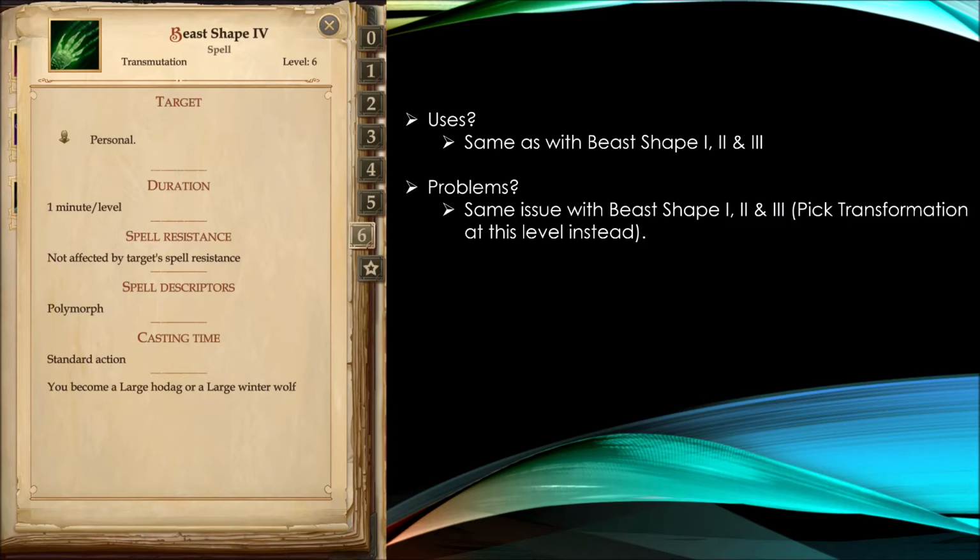Again, at this level, if you're picking a spell, we're talking about for like an Eldritch Scion, where the spell picks are limited. Now, I would pick Transformation, which you have access to at this level, which we'll talk about later, versus something like this. It's a much better spell. You still can't cast spells in that form as well, but at least you're chopping like a son of a bitch at that point. So, again, the difference being the Transformation doesn't last as long, I suppose.